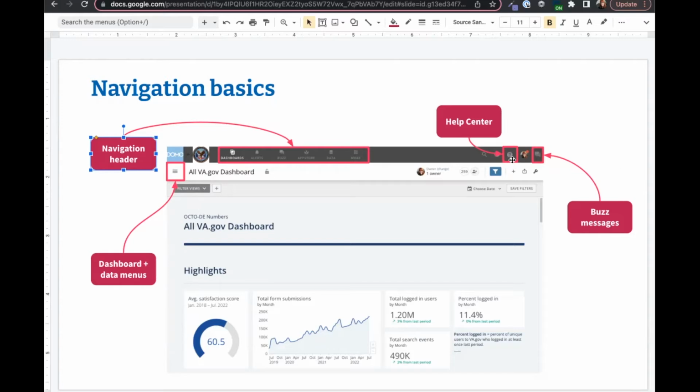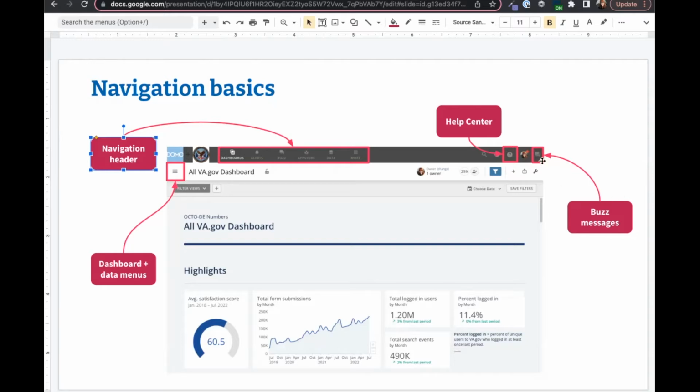Going over here to the Help Center, if you click this, it's just going to immediately open a new tab, and it's going to show you a number of the resources that are available from Domo's own learning platform. Some of those things we'll link to at the end of this presentation. If you cannot find them, you can always click the Help button and it'll take you to some of those locations, or at least links to some of those locations.